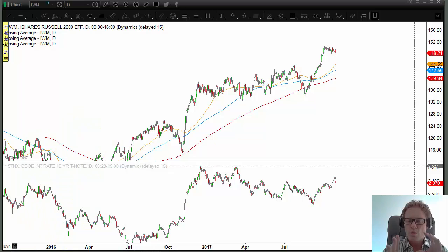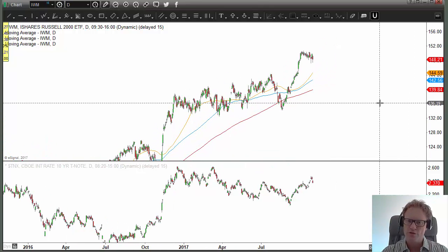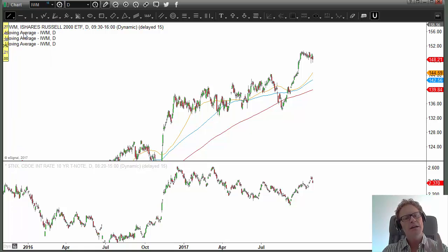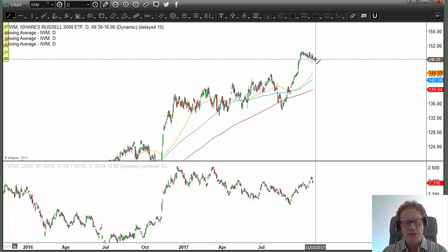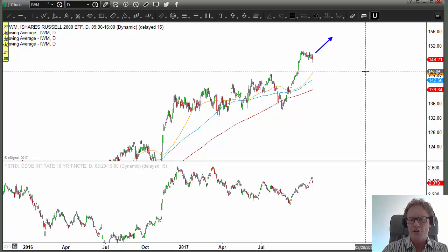One particular chart that I'm seeing a lot of smart money managers look at as a potential clue for a push higher into the market is the Russell 2000, or small capitalization stocks. From a technical perspective, we have the Russell 2000 consolidating very nicely — you can see on my screen. The potential here, if history has any guidance, is that this kind of pattern — which we label a bull flag pattern in technical analysis — will ultimately resolve higher. But technical analysis is only as good as the context within which it is placed.